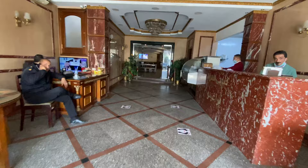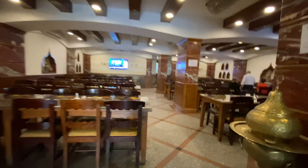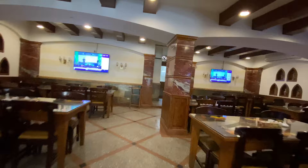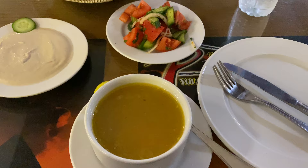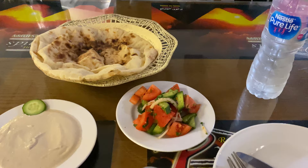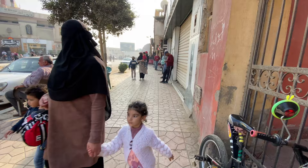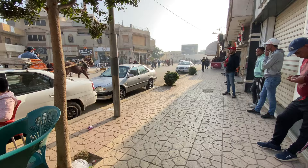Just around the corner from the guesthouse is a nice restaurant I've been eating at about once a day. It's really reasonably priced — a lot of food for about ten US dollars. I've had the lamb chops here, enjoyed the chicken, really friendly service, great lentil soup, vegetable salad, and bread with hummus. These are some of the best fries I've ever had, along with the lamb chops and hummus. Just outside the restaurant I took a right-hand turn and walked back down the sidewalk toward the guesthouse — just a quick three-minute walk back to my room.